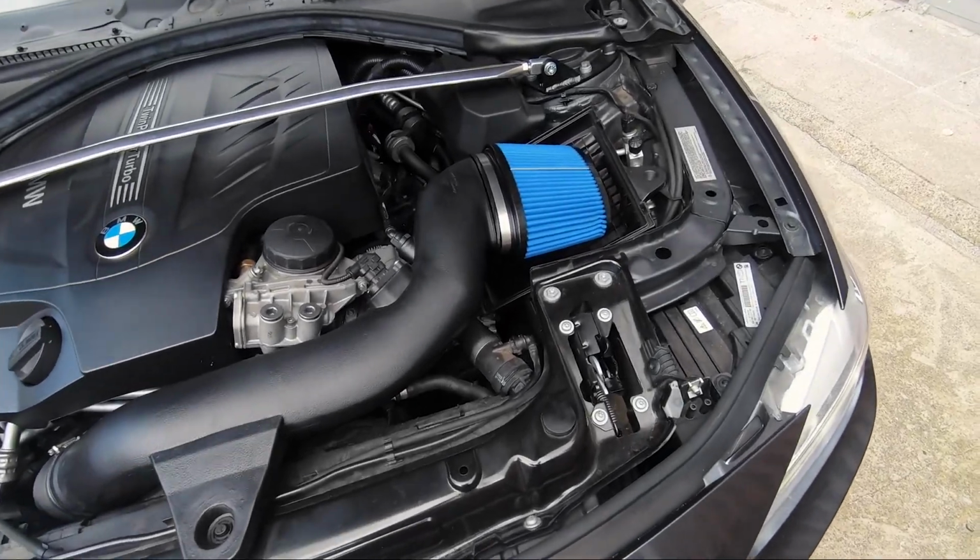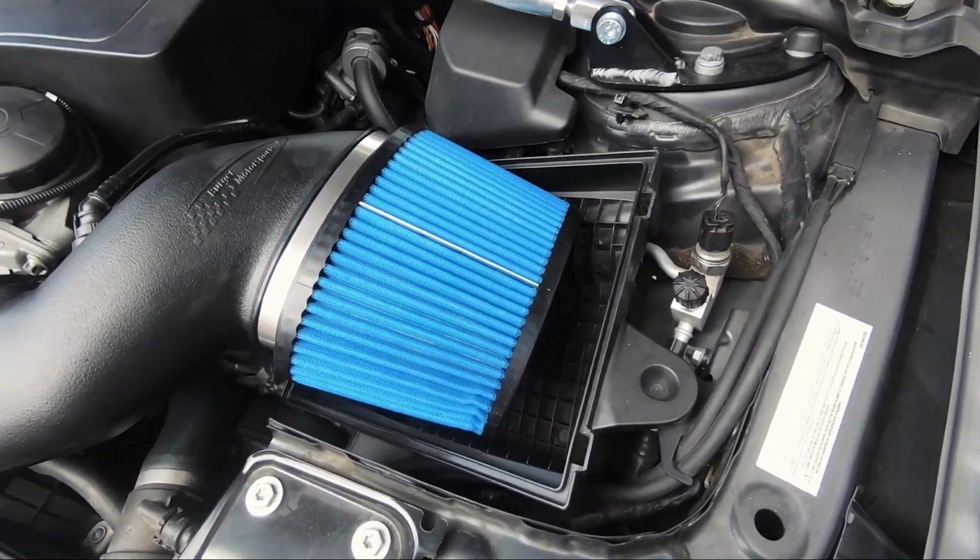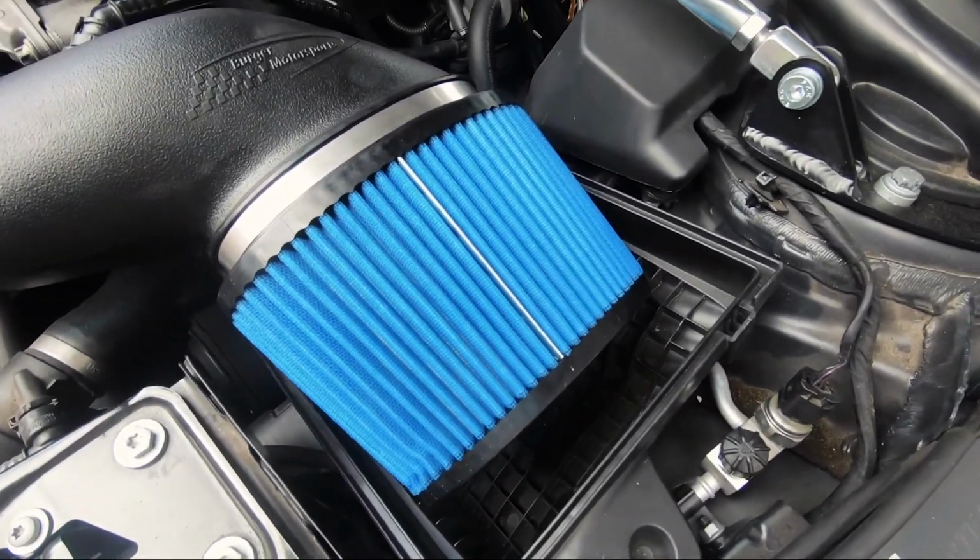And that's it, it's that easy to do. As long as you don't need to use your car during the 24 hours that the filter is drying after being washed, then you should be okay.